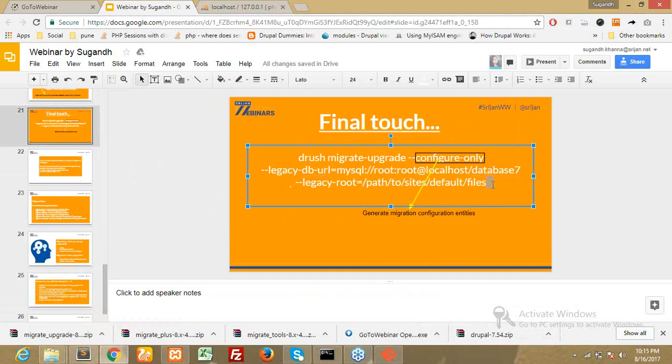This will import your D7 configurations to D8. So there are a total of three steps for a simple migration from D7 to D8. Half an hour is also much more time; you can wind up things, and I think 15 minutes is enough. That's actually a lot of time saving.